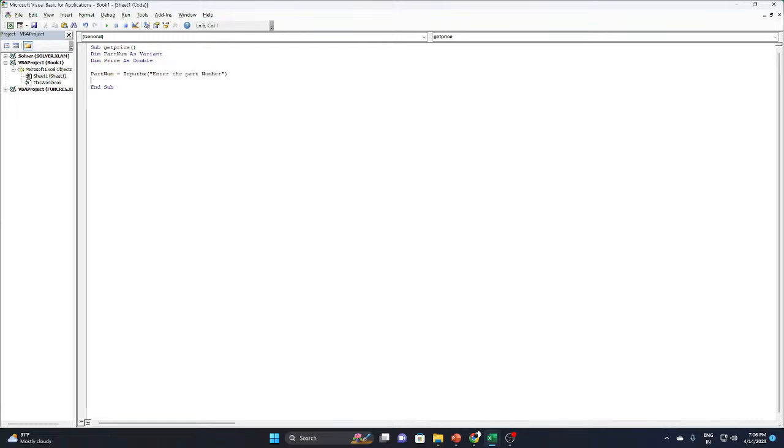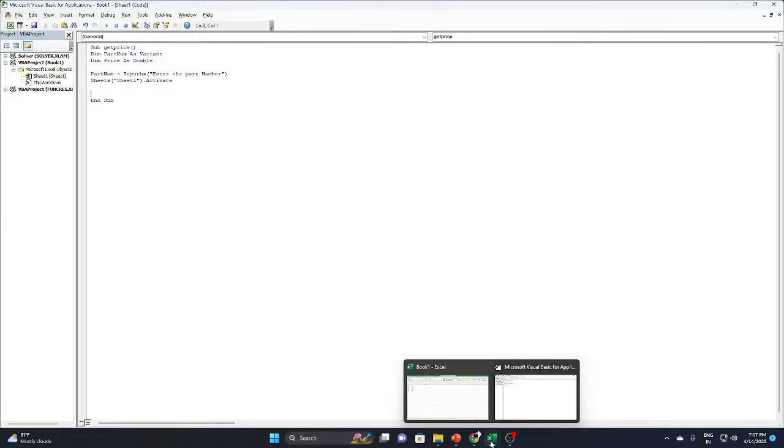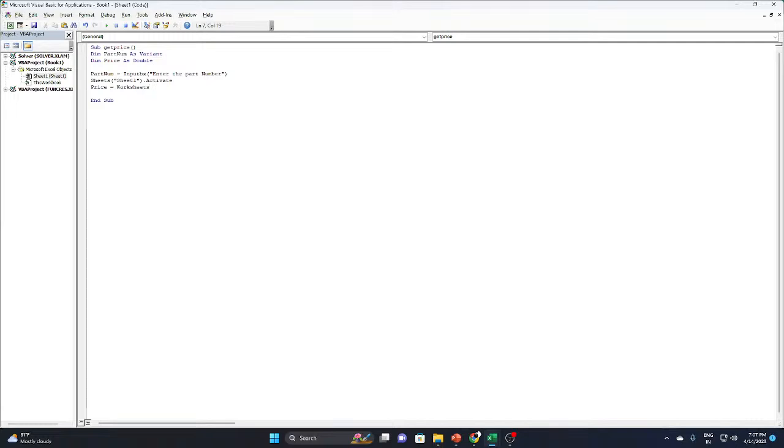Then, for the sheet, let's take Sheet1 dot Activate, so we activate Sheet1. And in Sheet1, let's take the price variable, which I have taken, and set it using a worksheet function, WorksheetFunction dot VLOOKUP. Can you see VLOOKUP? Press Enter and give the parameters.